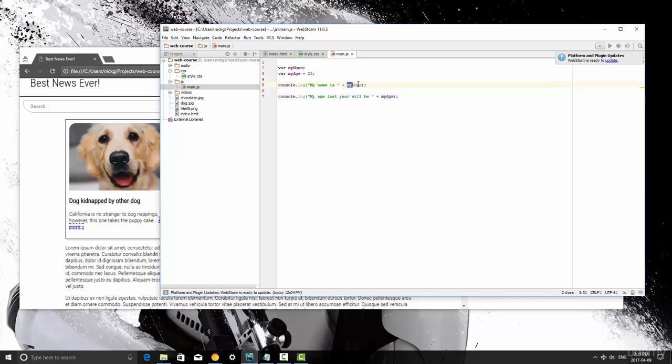Which we'll be using some if conditions. We're going to be able to test if something is or is not. And we're going to be learning about that soon, but not right now. So let's go ahead and in the next video, let's cover another type, which is true and false.